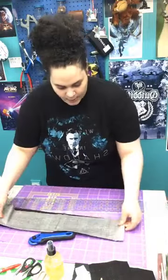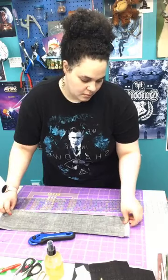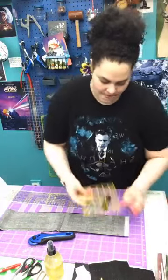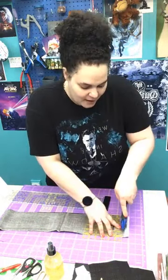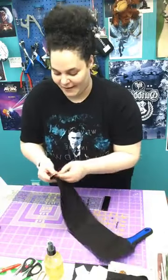And I'm just going to go back and just cut off the salvages. Because sometimes when I'm lazy, and that is a lot, I will just sew with the salvage on, like, oh, we'll get caught up in the seam allowance. And then I'm, like, regretting life later.